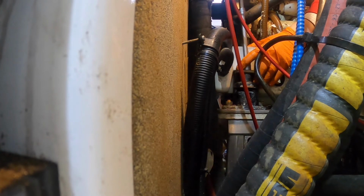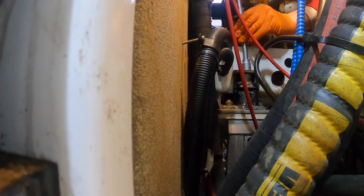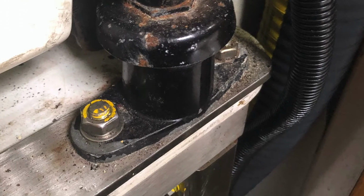So to get it out, taking those out at the front, I'm hoping that I just get away with taking the main bolt out of the top of the engine mount at the back here, and it should then, if I get something underneath it to slide it on, it should then just come clear. Very awkward to get at these things. Try and make it easier when I fit the new one back in here. So this is what the front support looks like.